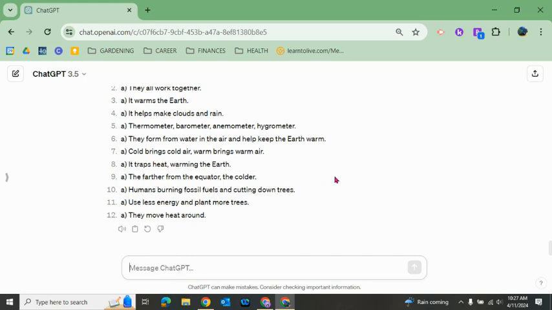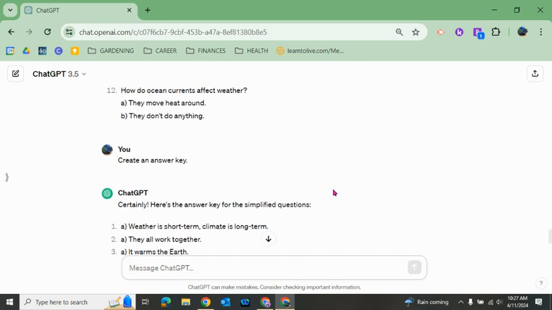And I forgot to point out that I don't have to keep doing the RDT acronym each time because I'm in the same thread, in the same conversation. So I don't have to keep reminding GPT, hey, remember, you're that teacher, you're working with this group, we're working on this topic. It remembers all of that from my previous conversations in this window. So now we've got a set for our struggling learners and we've got a set for our middle group there.